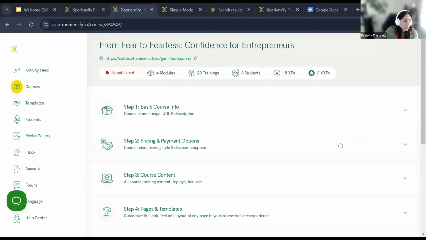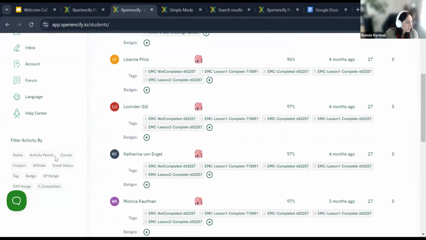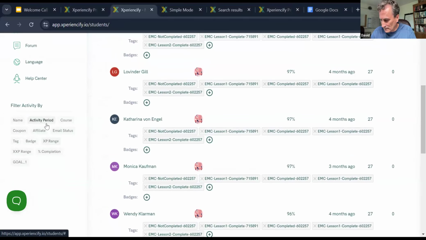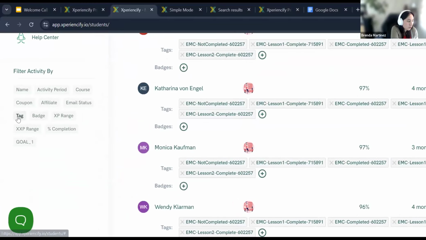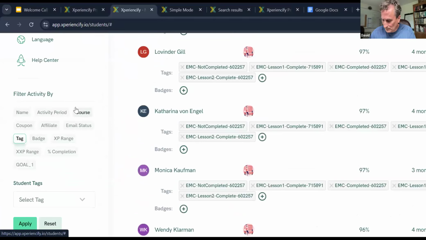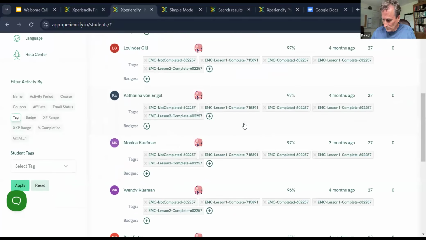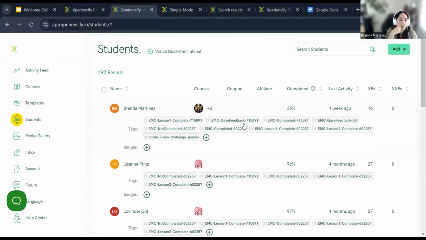Okay, gotcha. Yes, and if you create that tag for people who joined your cohort in October, then all the students that include that tag, you can filter them in your students, and that is the way that you can categorize them. Because remember, we have the filters, so you can use all these filters, for example, using the tag and the course, and that's the way that you can find those students that belong to the October cohort, for example. Okay, cool. That makes sense.